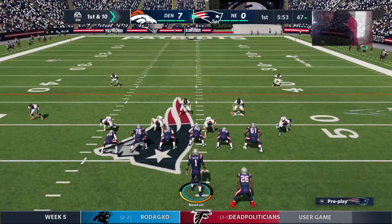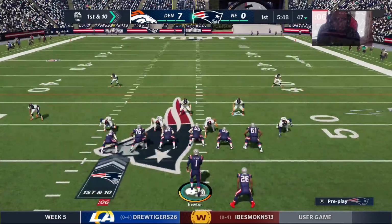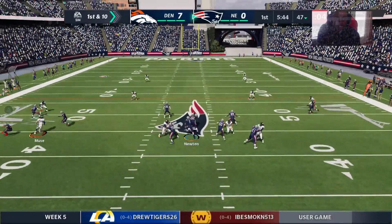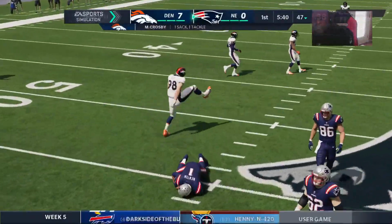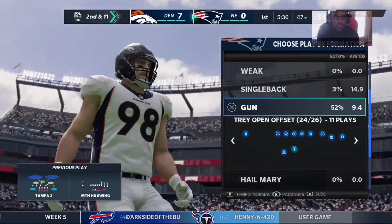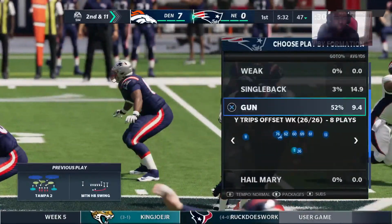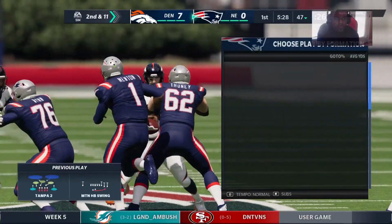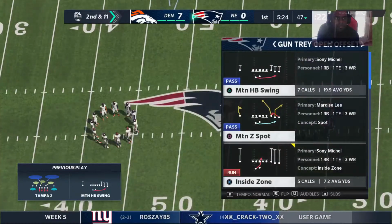A big hitter to start the drive has him up near midfield here for 1st and 10. Back to throw. Newton. A yard or two. Taken down behind the line. The second-year man, Max Crosby, the one who brought him down. No doubt that's a very good play defensively right there, because you've always got to be aware that he can take off and make a big play with his legs. How about the way they were able to contain him? That also tells me the coverage was excellent downfield.